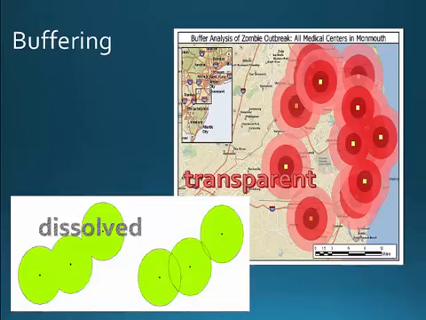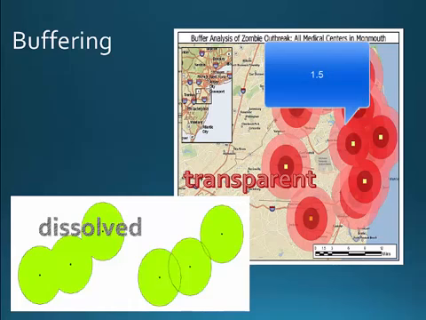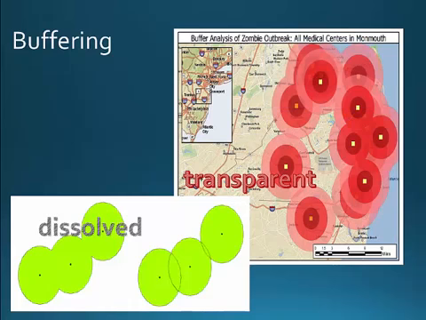So the squares on the map represent hospitals and emergency facilities. As you can see, buffer analysis places radiating circles corresponding to expanding distances or times around the various medical facilities. Each ring on the buffer represents 1 hour of zombie travel time at 1.5 miles per hour. First ring is 1.5 miles, second ring is 3 miles, and the outermost ring is 4.5 miles.